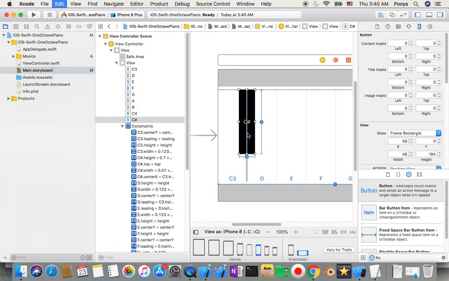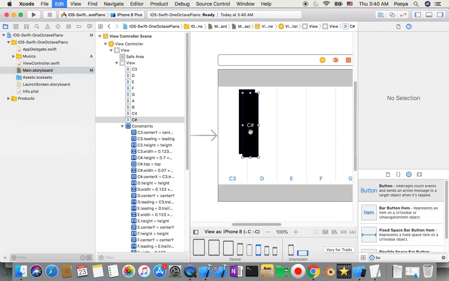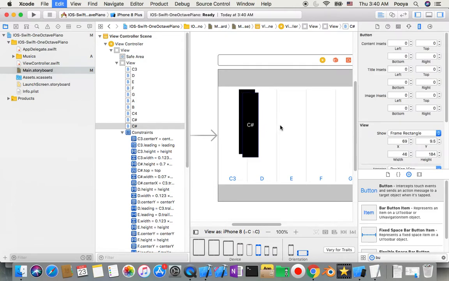So command C, command V, this one supposed to sit here.